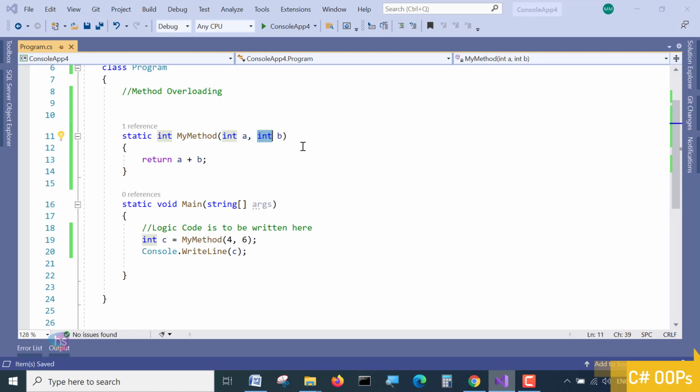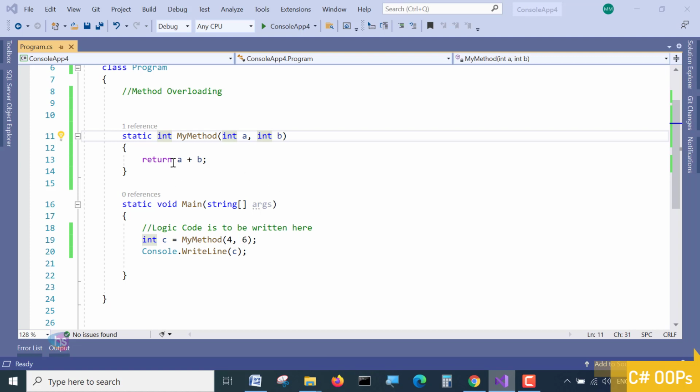When we call a method by passing these types of parameters, accordingly it will be reached and it will give you an output with the same method name. Yes, we'll see how it works in a simple example.